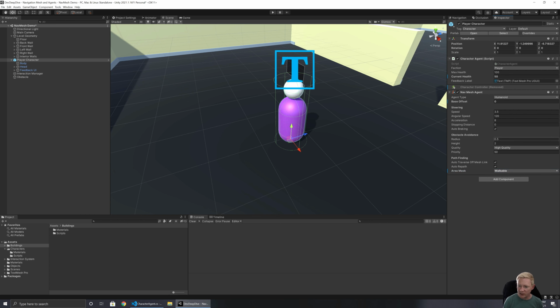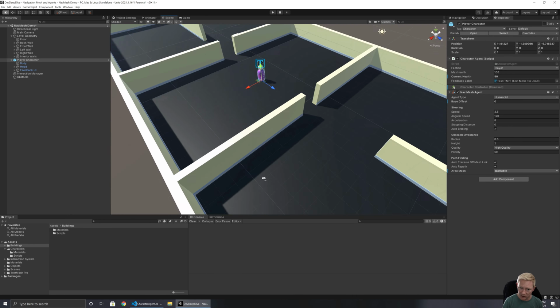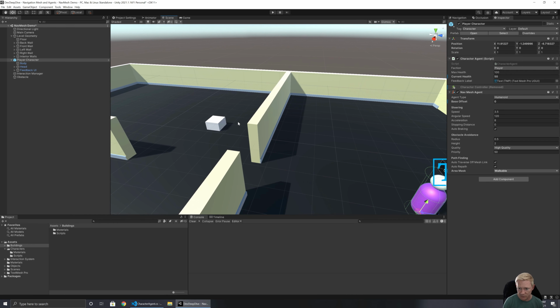And obstacle avoidance. It's really important to understand the different terminologies here. Obstacle avoidance is very different whether we are avoiding another AI versus whether we are avoiding something like the cube that we have cutting out the navigation mesh here.